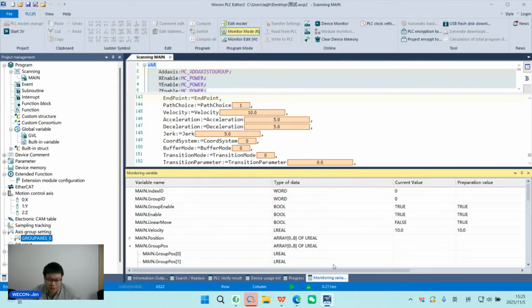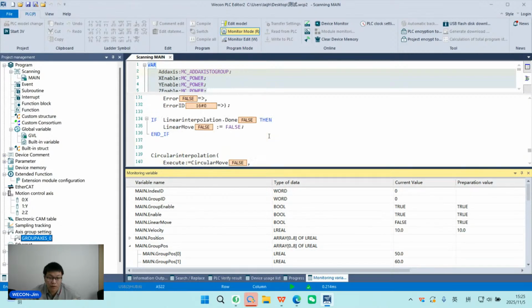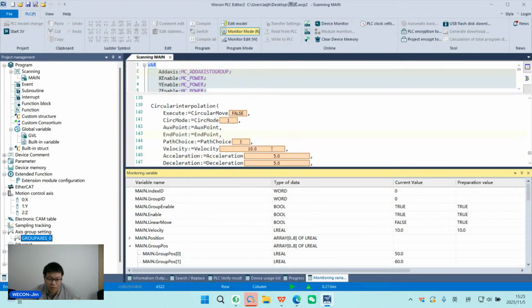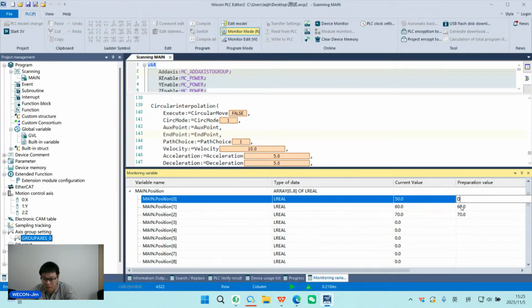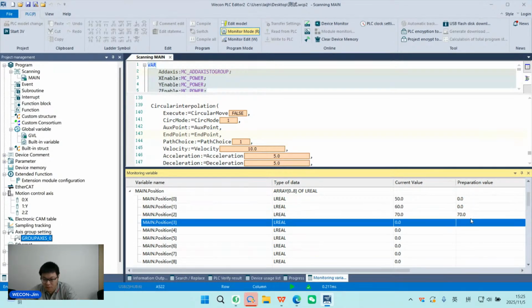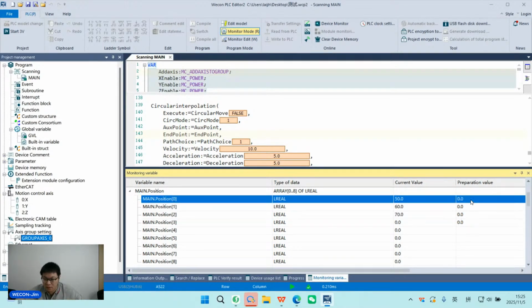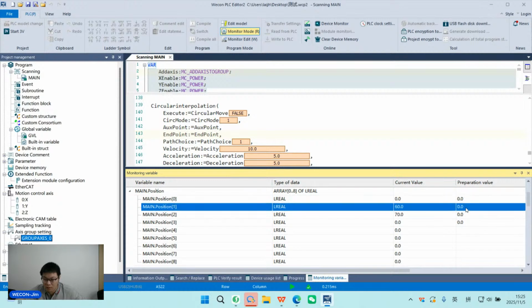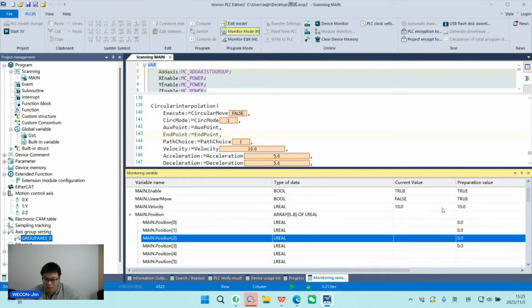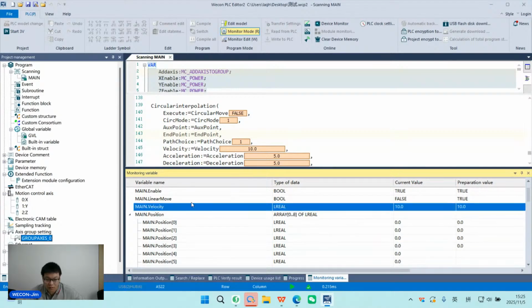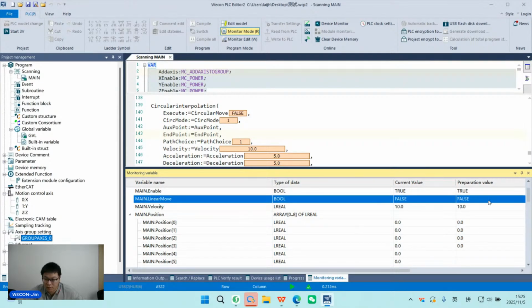The start position is 0, so we can use linear movement to move to 0, 0, 0 first. Set a new target position and begin to move.